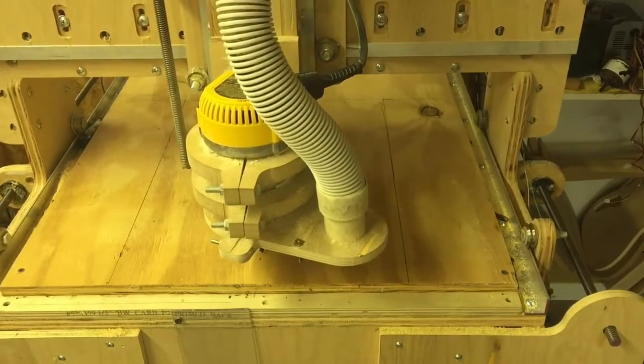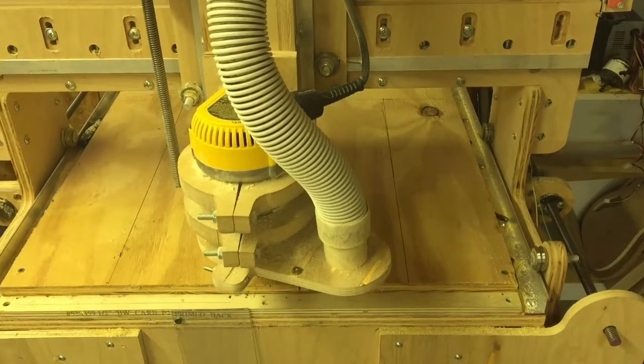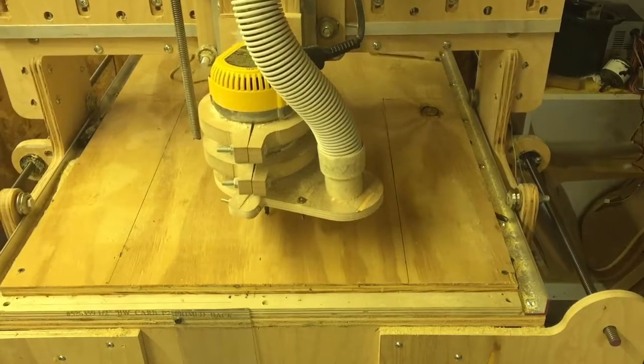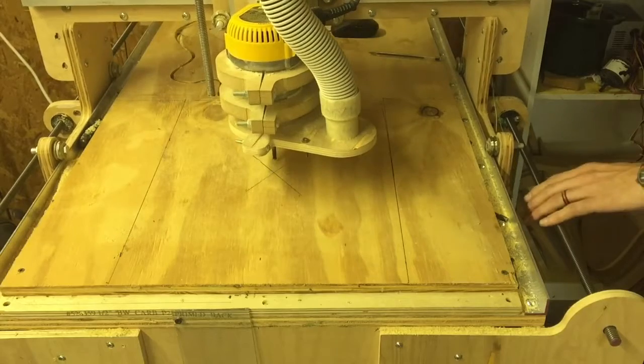Now I'm running the machine around to make sure it's not going to run off the table when I start cutting. Make sure I have a good center point there in the center. And then the bottom's good, I knew both sides were good.